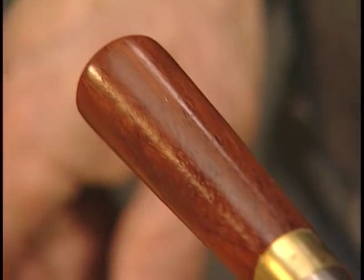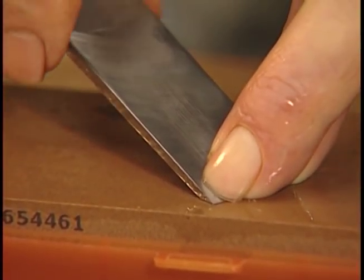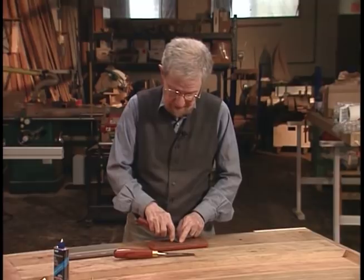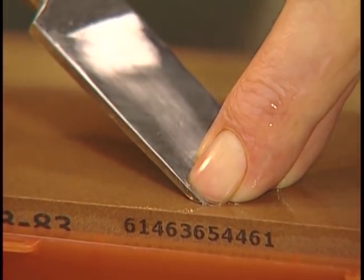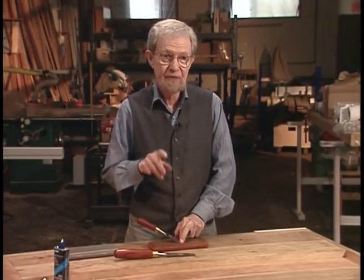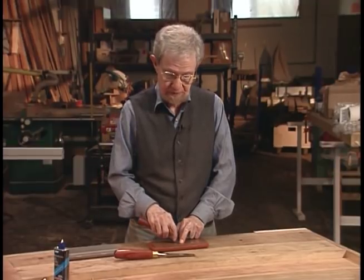An index finger or the middle finger or both hold the tool down, pressing the bevel from behind. Here's the bevel, here is behind. And this hand alone, the left hand, should be able to hold the tool down solidly. Remember now, if you're right-handed, the left hand is dominant, the right hand is subordinate.